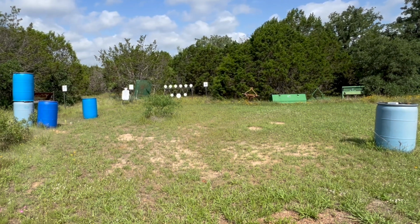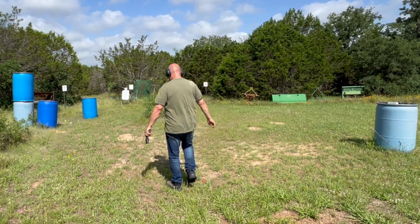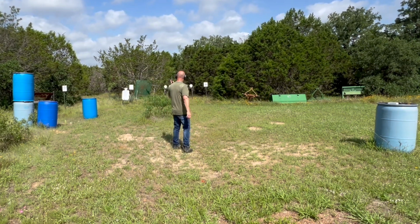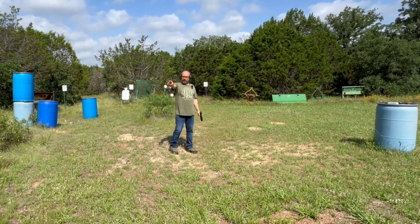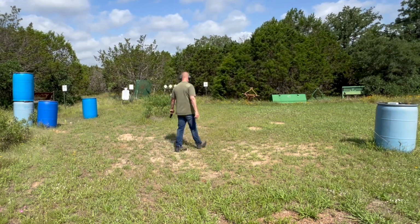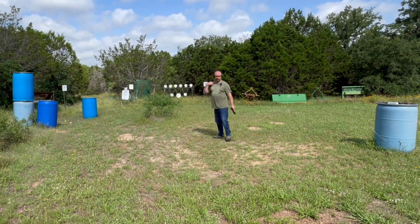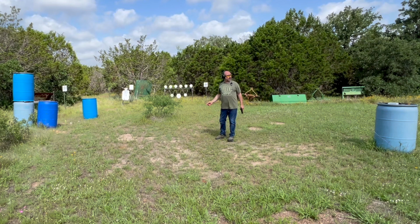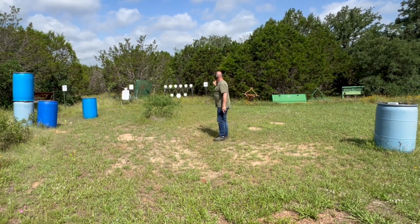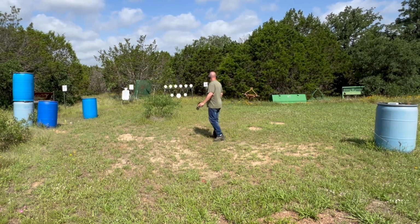Now, you will notice I got eye pro on now. I mean, sunglasses, regular, no magnification type of situation. When you shoot steel, you can't get away like shooting paper into nothing. You have to wear eye pro. That stuff comes back, and a lot of time it comes back in your face. So I've been hit before. Sometimes it hits the barn. I can hear the ricochet and the stuff falling on the roof. So anytime you're going to shoot steel, ear pro, eye pro, go with the full thing.